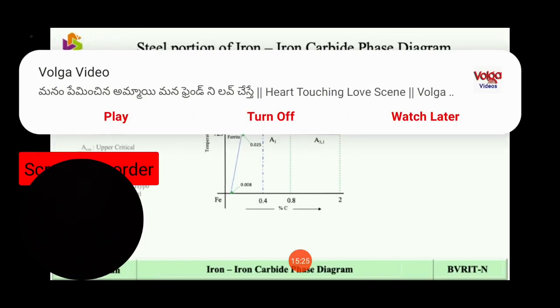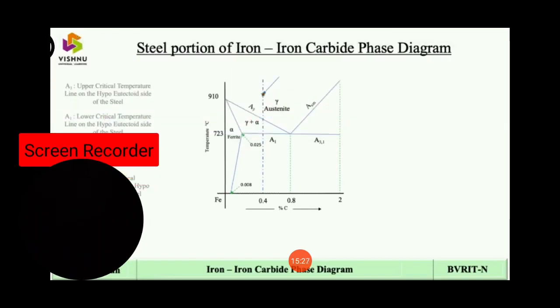So at austenite we have, somewhere at this particular point, altogether austenite composition throughout with 0.4 percentage of carbon dissolved interstitially in the austenite, and it will not have any difference until it reaches this line, which is the A3 line. So it will have the same 0.4 percentage of carbon in the interstitial portion of the iron lattice up to the upper critical temperature line on the hypoeutectoid side of the steel.